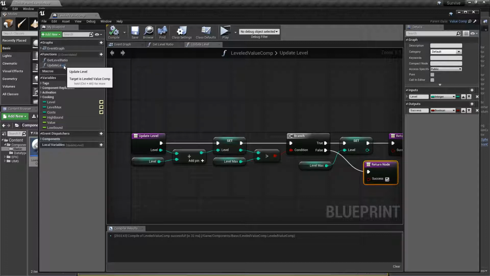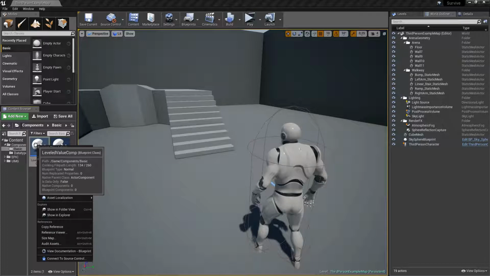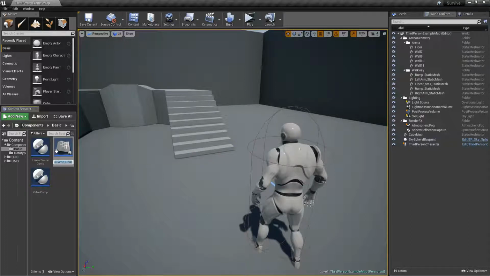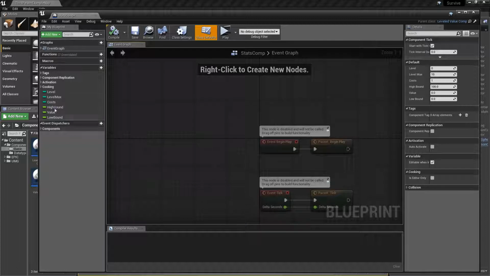So now we can work on our next component. We close that one out and right click again on our leveled value component, and we create a child, and we call this the stats component. Those will be the components that have a reference to a stats bar widget.